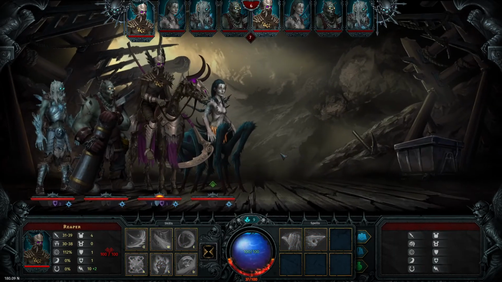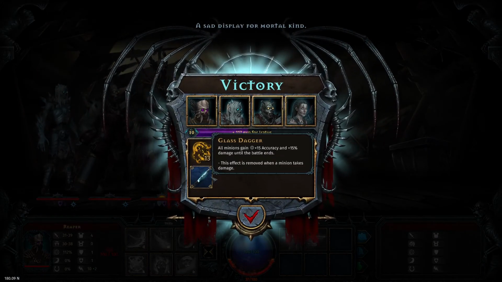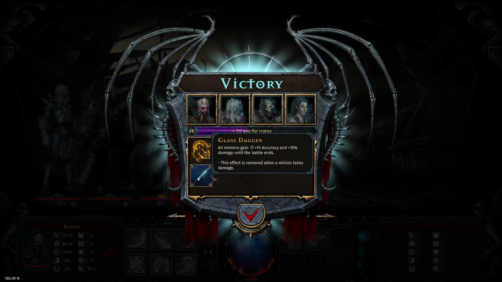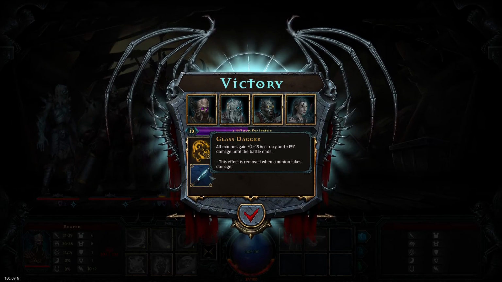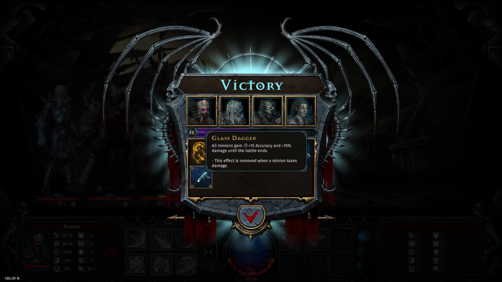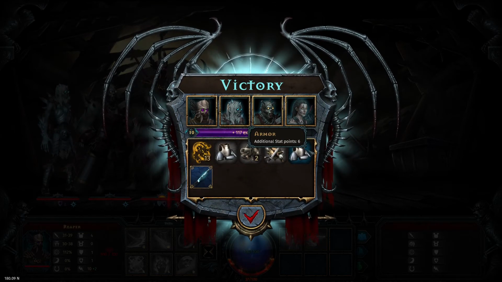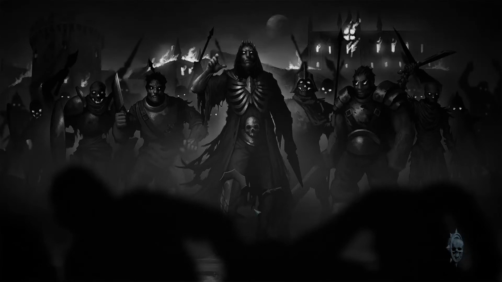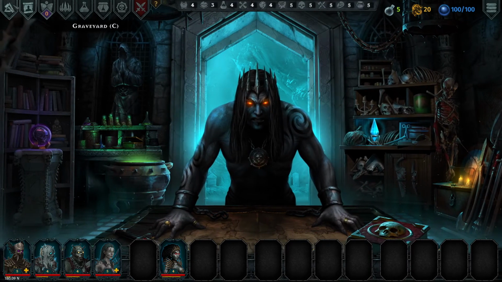Big damage from our man in the back, healing up everybody. A sad display from mortal kind. Glass Dagger. Ooh. Effect removed when a minion takes damage, so it'd only be good if we had a really block and ward heavy team. Sure, nothing doing for that, unfortunately.